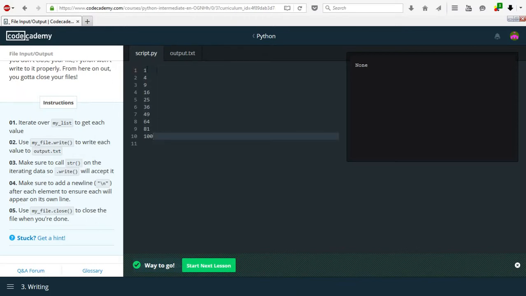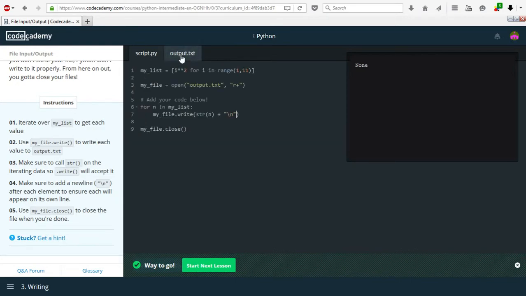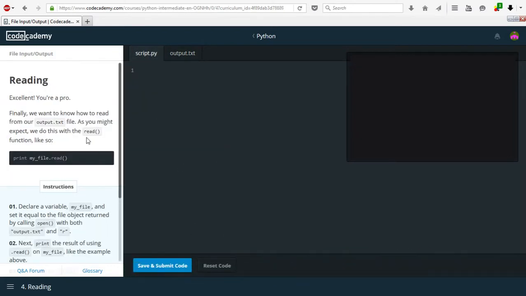We get every number from 1 to 10 squared. So I pretty much explained this in the example, but I will do it again. We make a mylist, which is a list comprehension of every square number. Then we make a file which we can read and write to, and then we go through our list which has the square numbers and write each of those values onto our output.txt. So let's move on. If you have any questions, then please do ask in the comments.